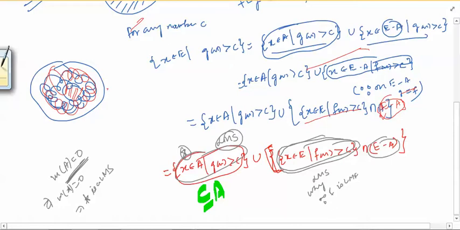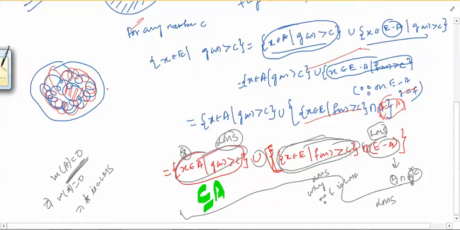Now what is this? This is actually E intersection with A complement. Now A is a Lebesgue measurable set because it has measure 0. So A complement is a Lebesgue measurable set, and also E is a Lebesgue measurable set, and we know that the intersection of two Lebesgue measurable sets is a Lebesgue measurable set. So this set is also a Lebesgue measurable set. So you have two Lebesgue measurable sets, their intersection is a Lebesgue measurable set, and then their union with a Lebesgue measurable set is a Lebesgue measurable set. So overall this set is a Lebesgue measurable set, right?